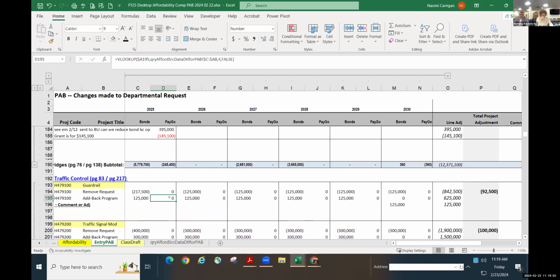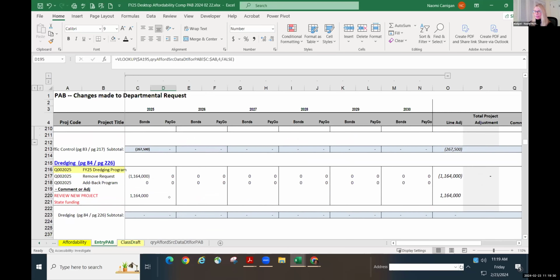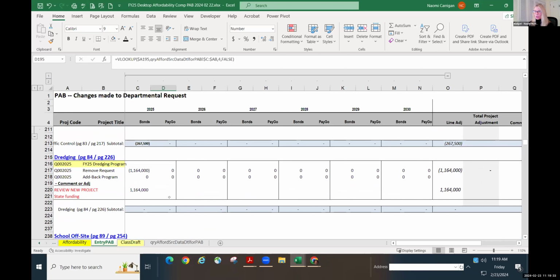So you're suggesting bringing it back to plan? That's just the methodology I use to start with. It's really your recommendation if you want to give them their request or not. I say back to plan. Back to plan on those three. Okay. The last new capital project is dredging, but I added it back because it's got a significant amount of state funding tied to it.